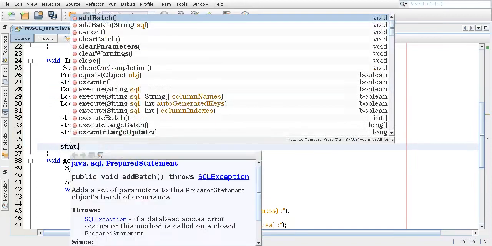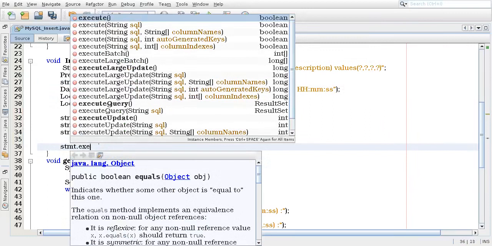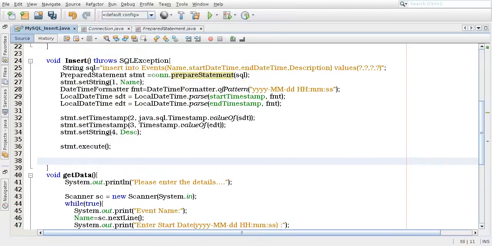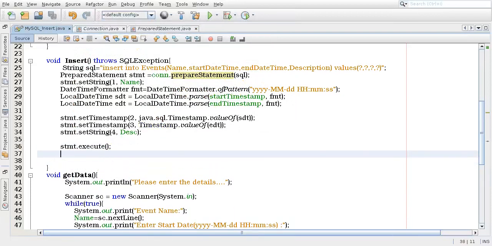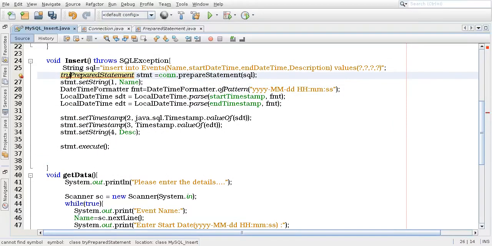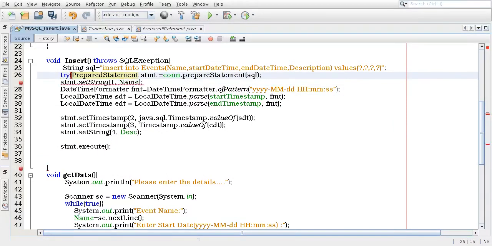stmt.execute, and finally you need to close this statement. Otherwise you can put it in a try-with-resources block. At the end of the block it automatically closes the prepared statement.